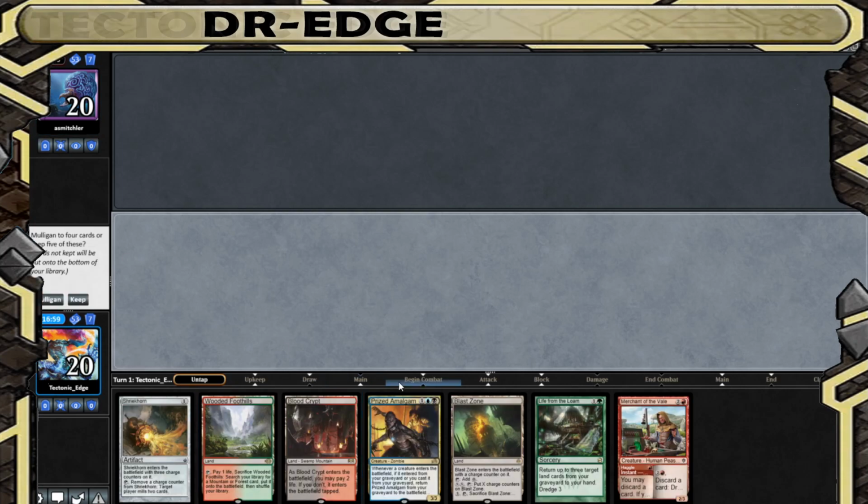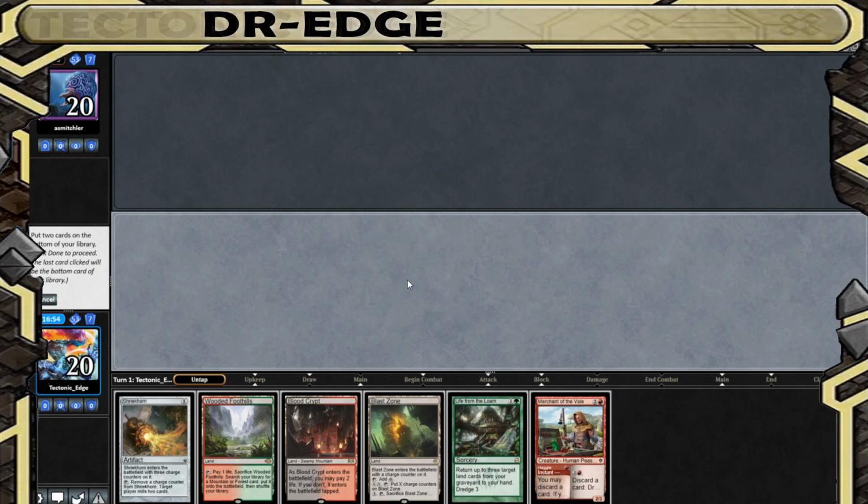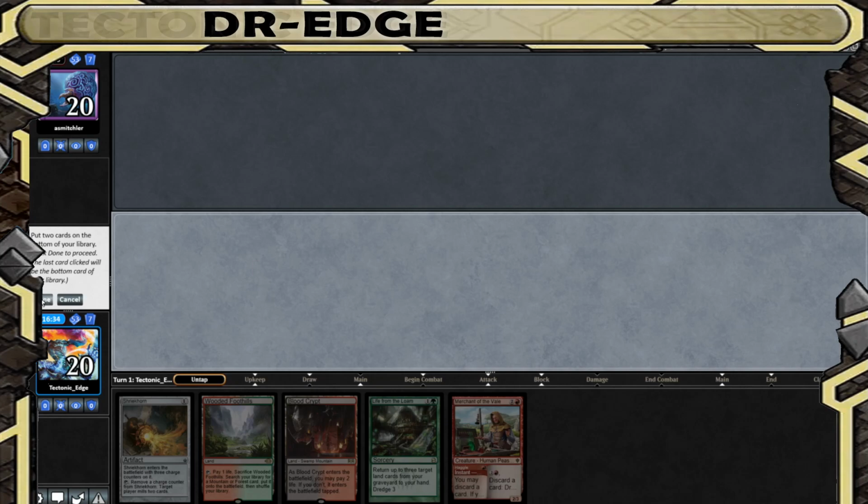2 lands, a Dredge card, a Haggle. Yeah, that's going to be a keep. We'll put the Prized Amalgam and the... What do we want to put back here? I'm honestly tempted to say the Blast Zone, although that seems fairly good. Yeah, we'll put the Blast Zone back.